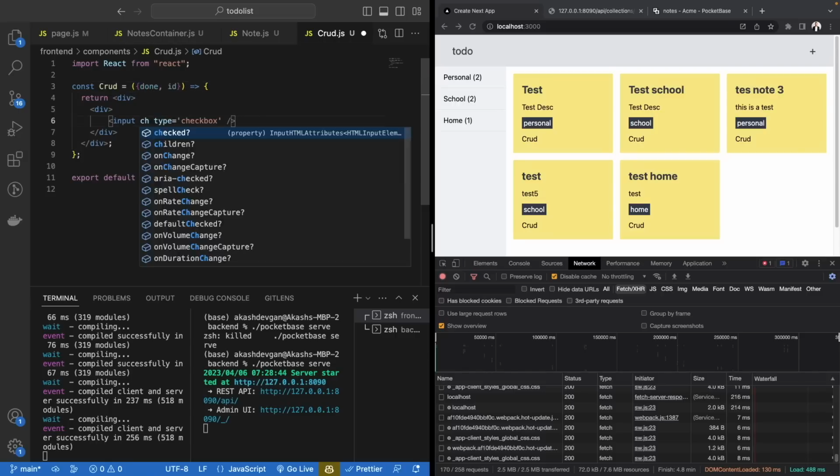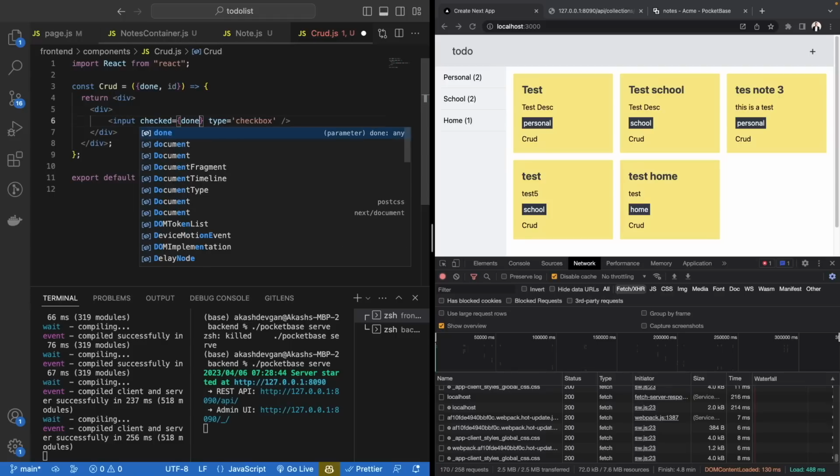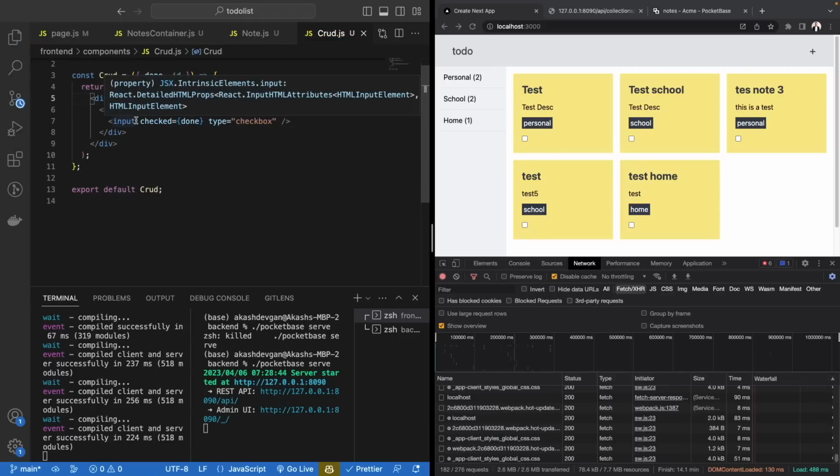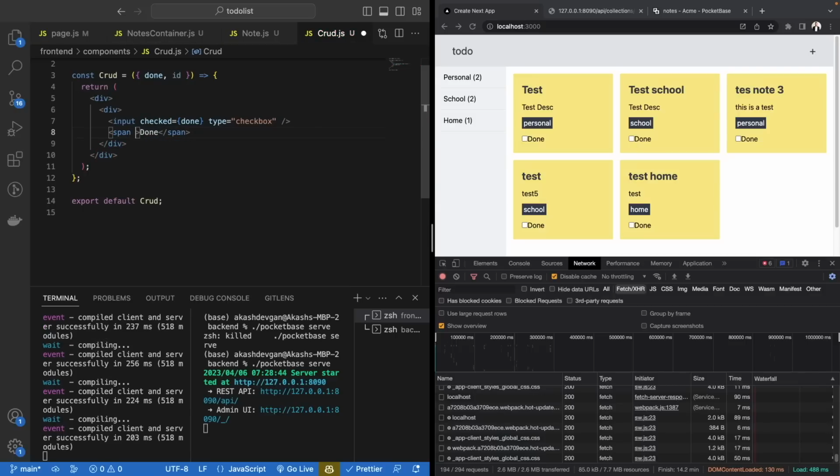So the value of this will be done. Okay, and also let's add a span here saying done. Add some margin to the span, and let's also add an on change handler.